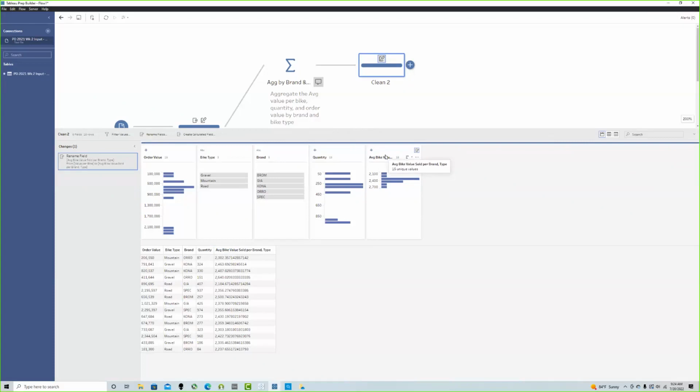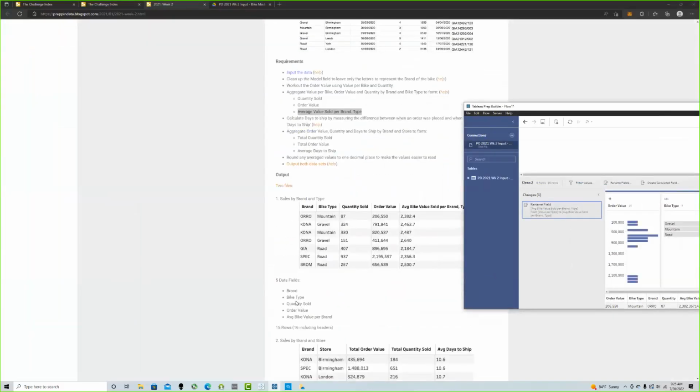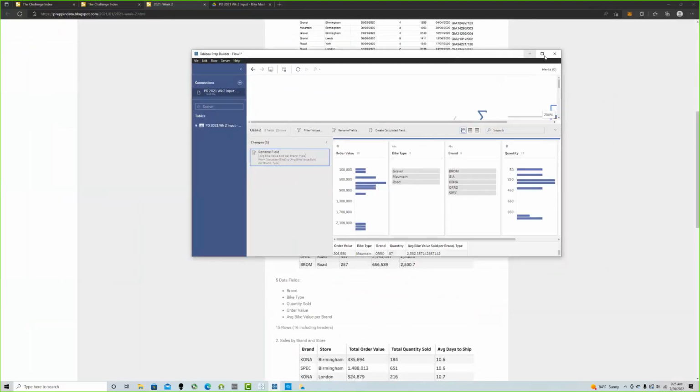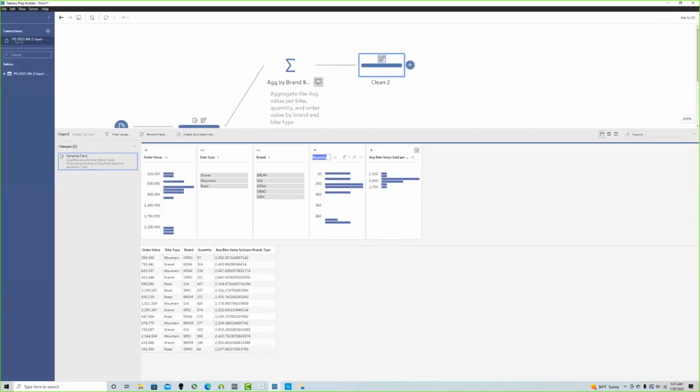Do I need to do anything else? Quantity. Okay. The quantity based on our prompt here looks like the quantity field becomes quantity sold. So I'm going to take quantity and just add sold there. And is there anything else I need to do here?